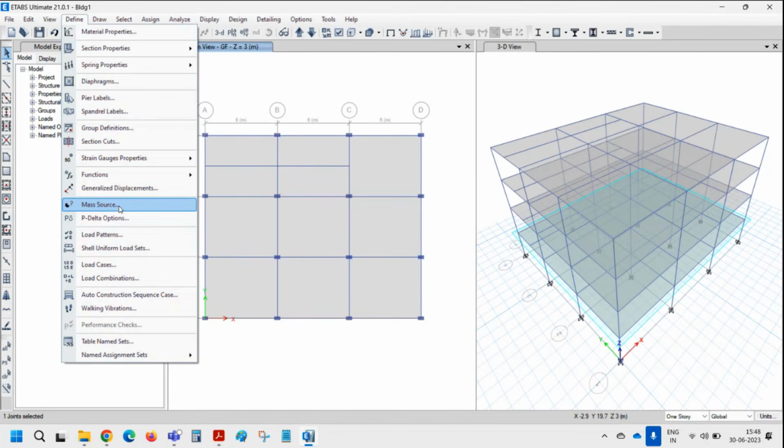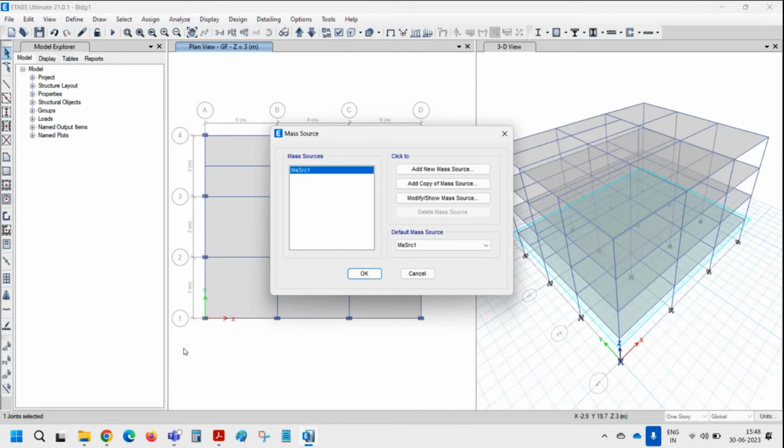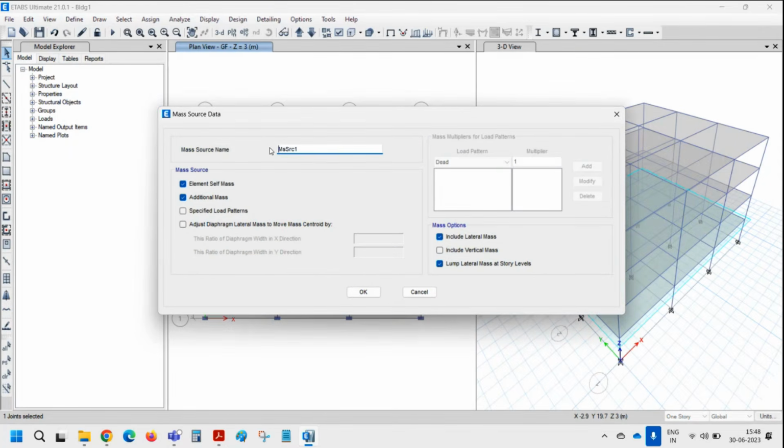You have to specify and define the mass source first. There is a default mass source we use, which is the self mass and additional mass. If I want to specify it as per, let's say, Indian code 1893, then use the third option. This pattern will be enabled.